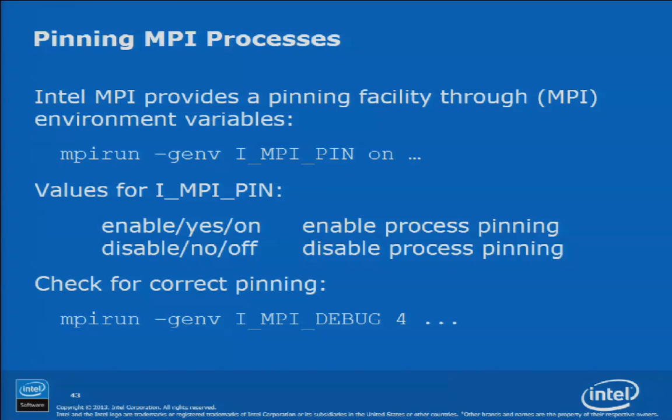Okay, the easiest way to do that, and Cray MPI has a similar means, is to tell the MPI library to do that for you. So basically what you tell mpirun is to turn pinning on in the MPI library. You can also ask, at least our implementation, with I_MPI_DEBUG, to tell you what the pinning is that has been selected and what the fabric is you're running on and that kind of stuff.